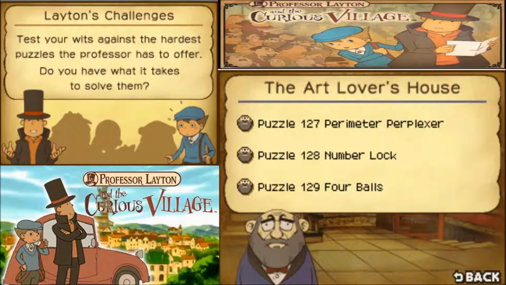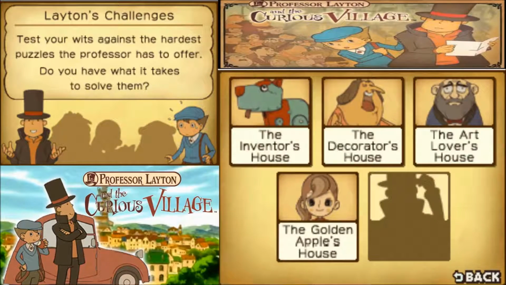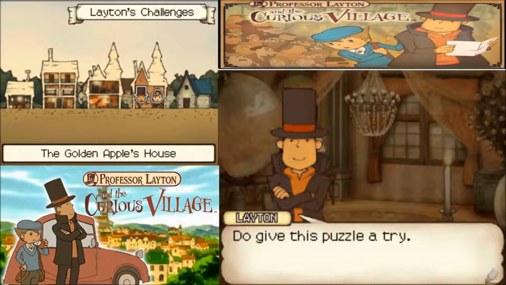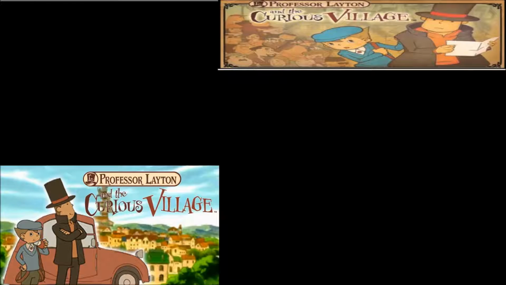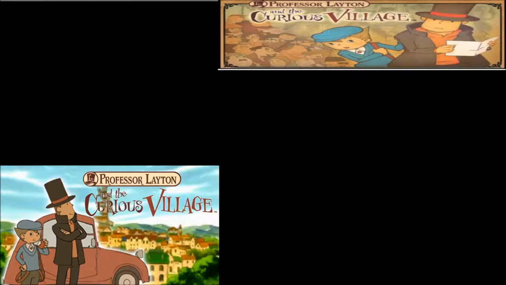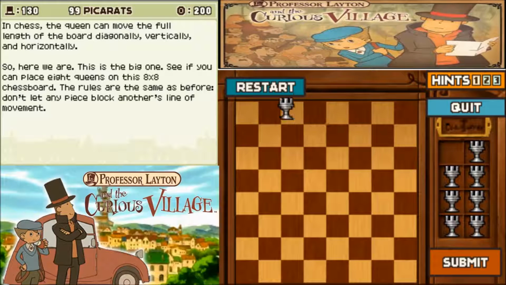Oh, so we've done the minigame houses. Now we're on the game completion house, basically now. It's Too Many Queens puzzle. I like these puzzles. They're fun. 99 Picarats. Okay. I'm out of here.